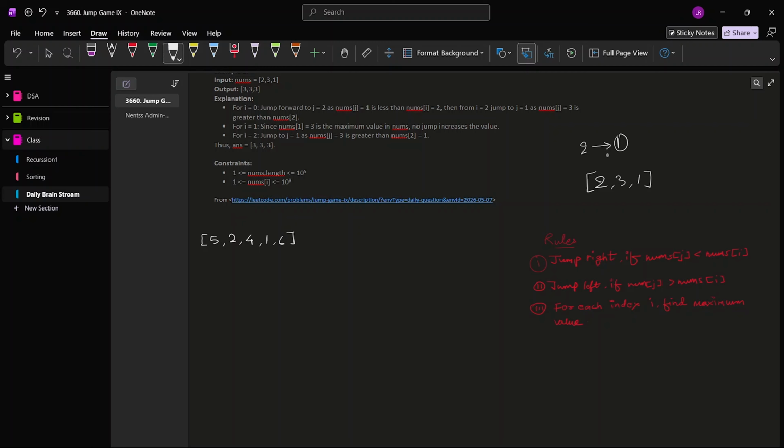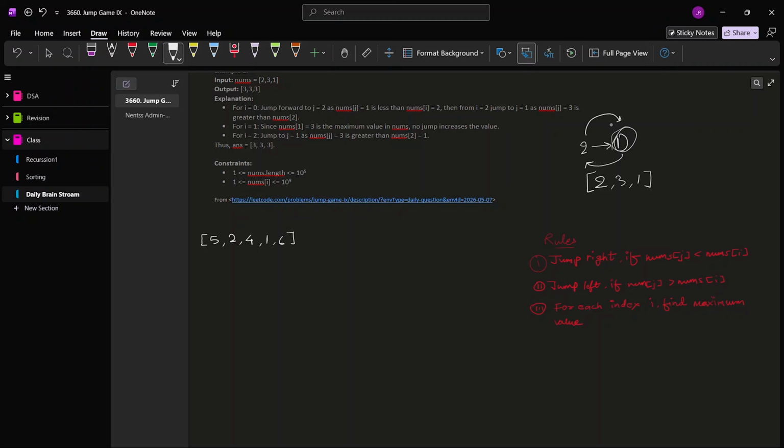I moved to 1, and by reaching 1, I tried looking for a larger element on my left hand side. So if a smaller element exists on the right hand side, it means that I can go to that smaller element.